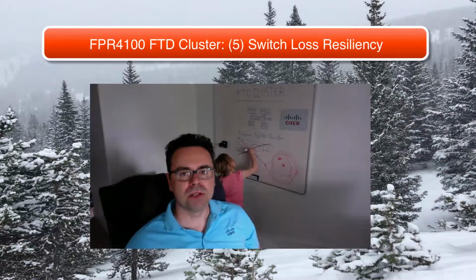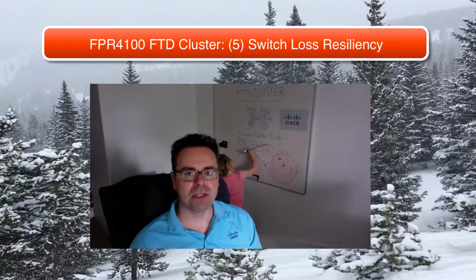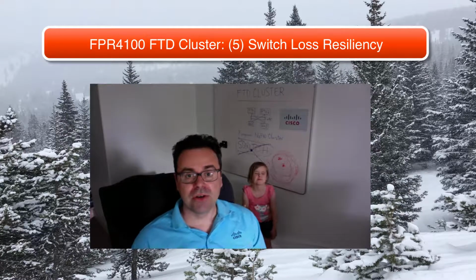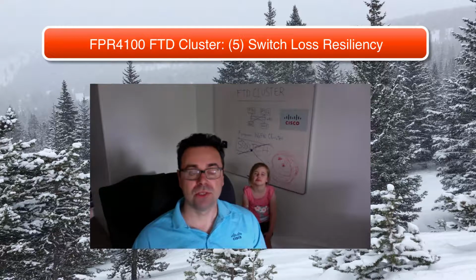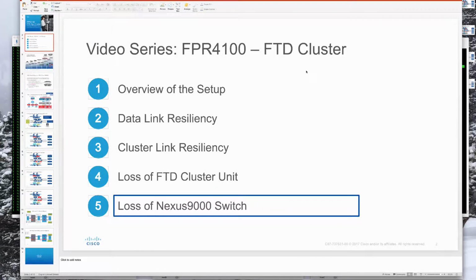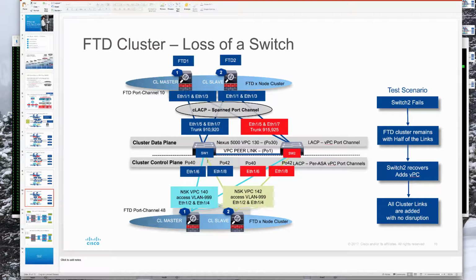Hi again, and welcome to our series on firepower in GFW, focus on FTD clustering. In this video, we're going to show you what happens on switch failure that we're using as part of the FTD cluster and VPC. In previous sessions, we showed you how this cluster of FTDs is set up, what happens if the data or cluster links go away for a unit, and also what happens if we lose an FTD cluster unit. Now we're going to focus on a switch that's part of the VPC.